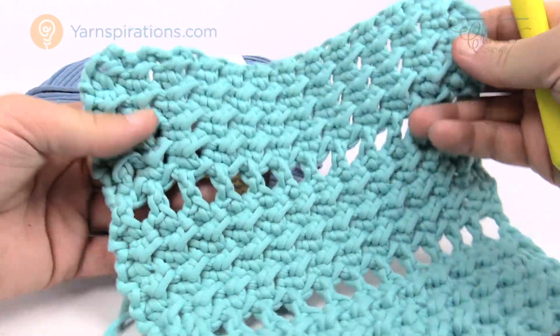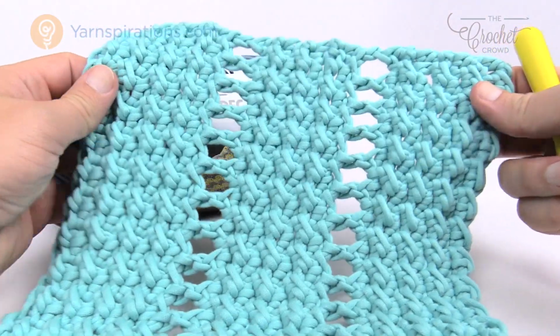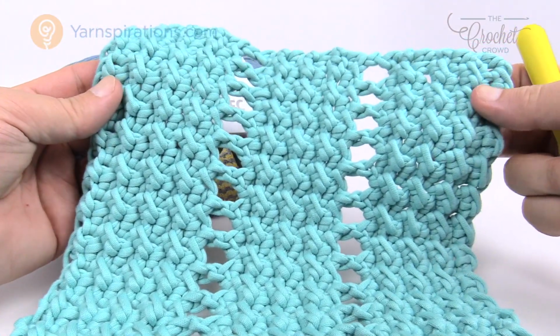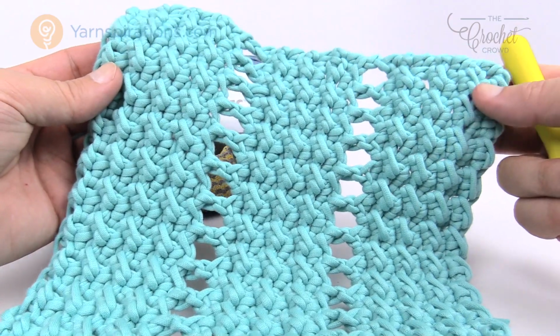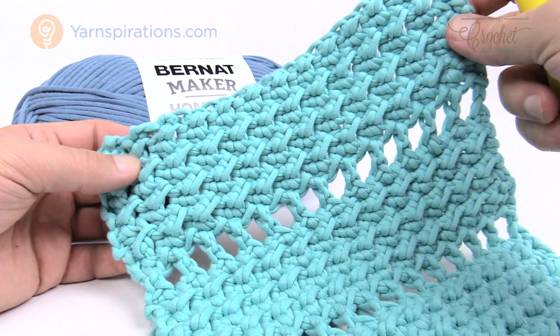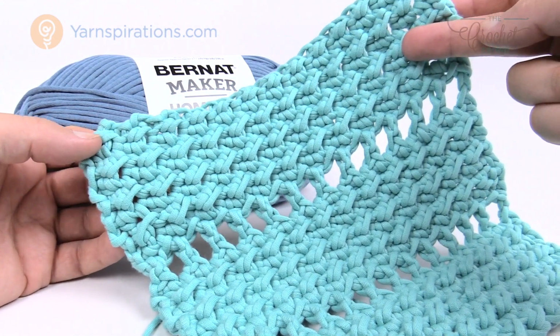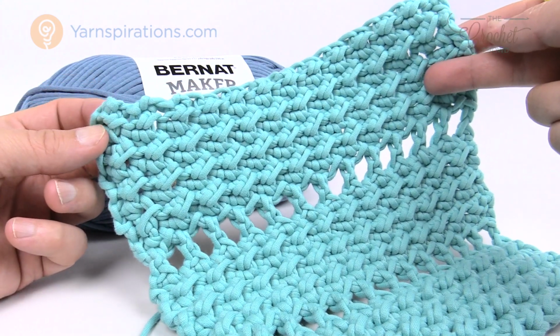It's a great little yarn for this, and because it's made up of 72% cotton, it's something that you can use in the warmer temperatures. I think this is the cat's meow. This is amazing. I love this particular sample, and I kind of regret not making the whole thing for myself. So this is a really cool idea. Let's go back to the pattern and let's talk about what you're going to need in order to do this.